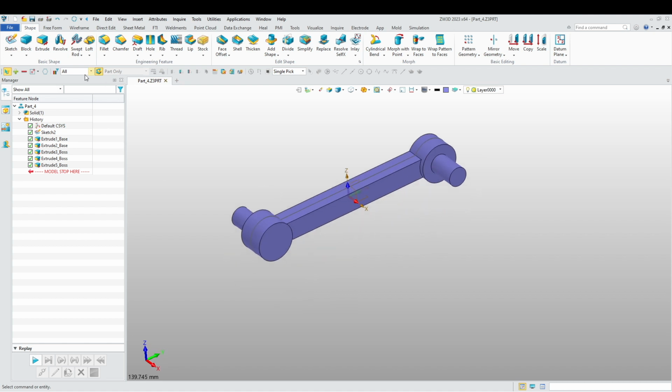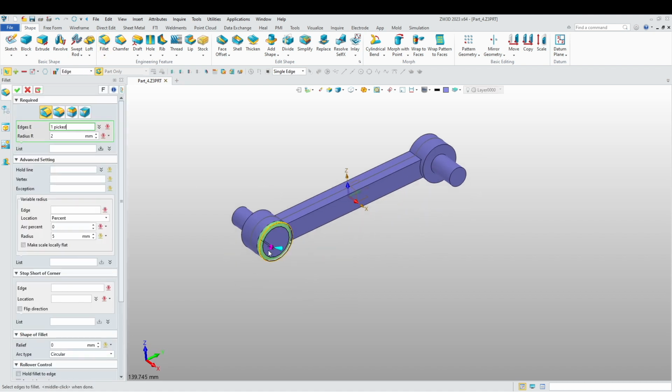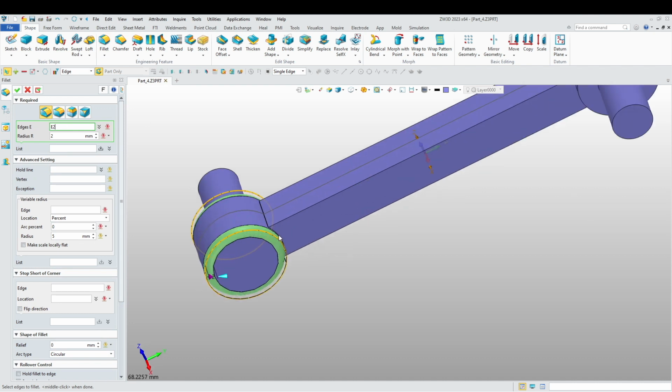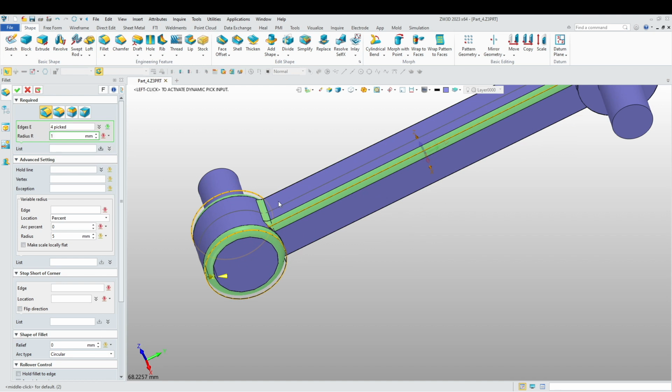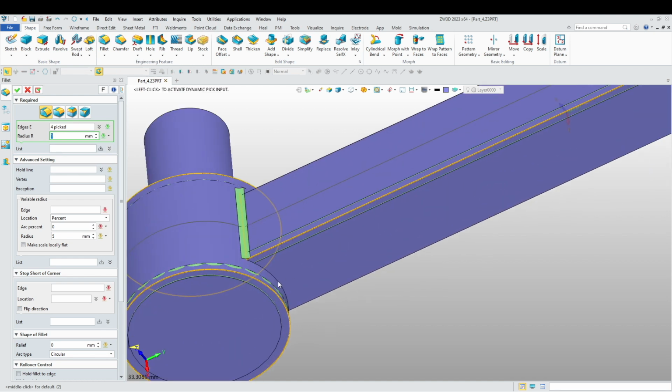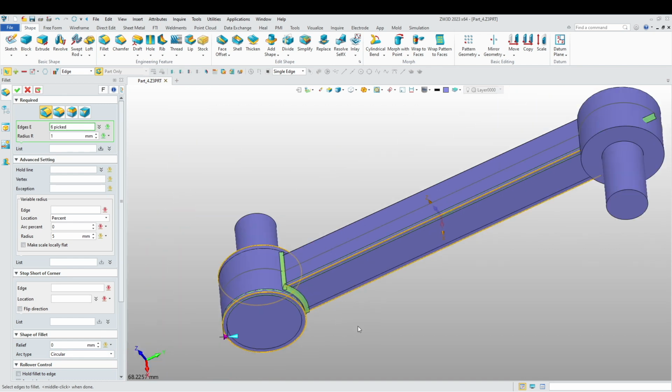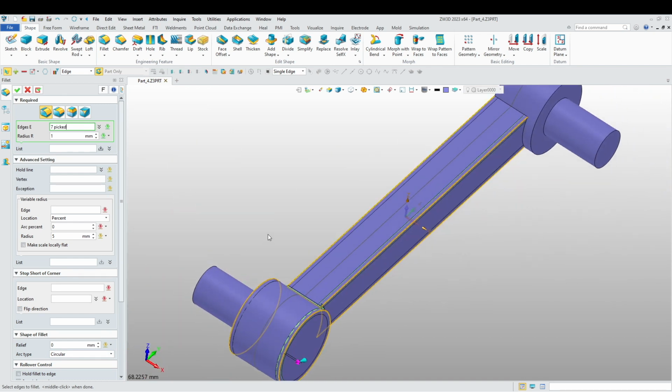All right, okay, good. Now let's do fillets. Let's give some fillets to this. Let's say just 1 millimeter. There we have it.